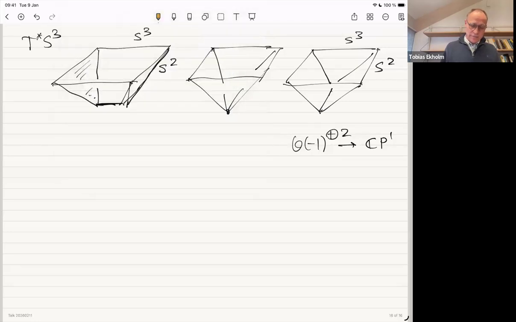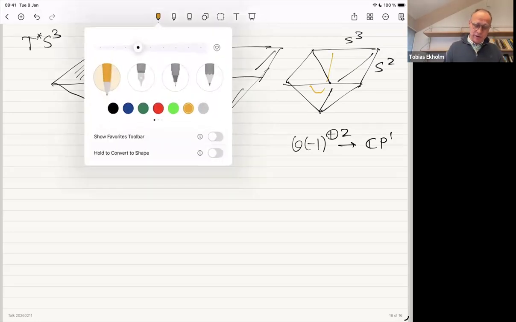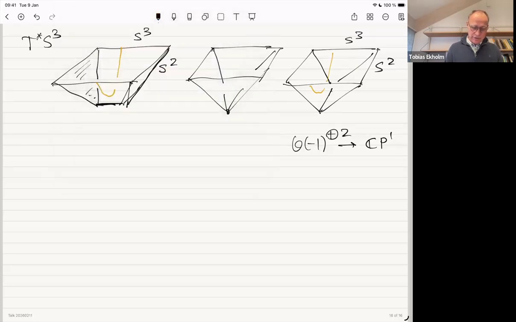And now I'm going to draw this Lagrangian. So the Lagrangian was sitting in here, and it was off of the zero section. It was shifted off by this d theta. And therefore, I can consider the same Lagrangian in this space, and it's also off from this central circle. And Ooguri-Vafa made what I'm going to call the first version of the conjecture.